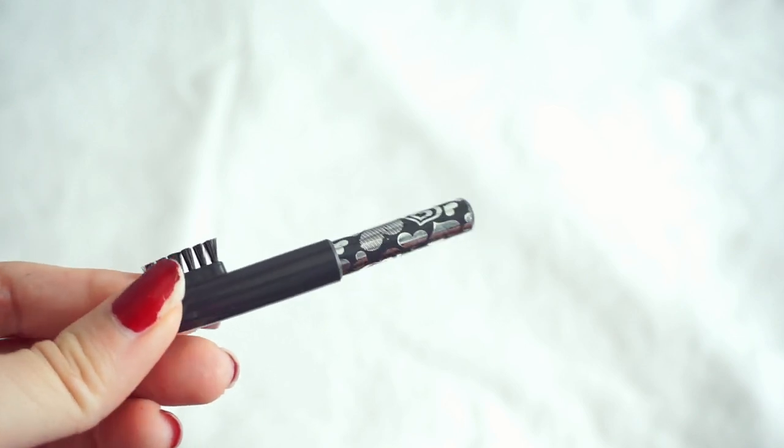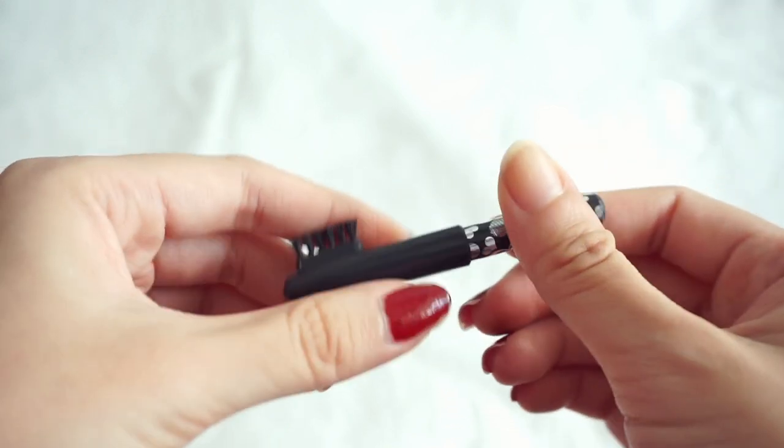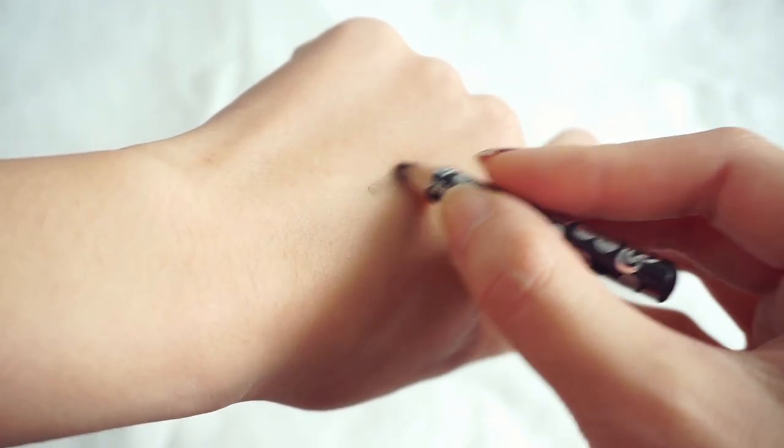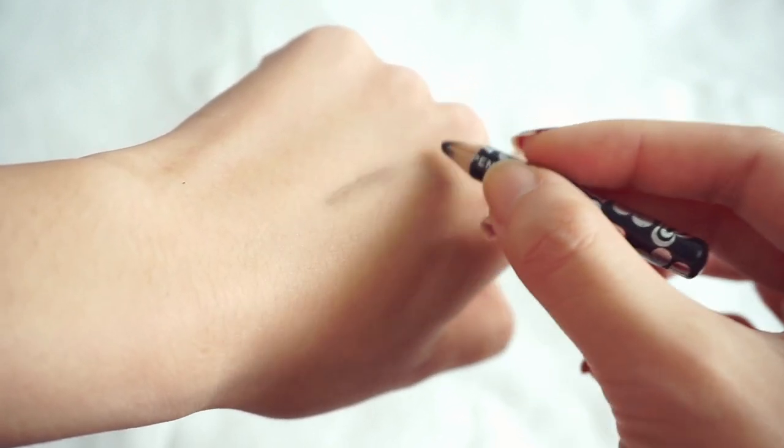Next is a brow pencil from Senti, and the pencil was definitely much longer than this, but at the same time, this is not a representation of how good or how much I like this pencil. I simply like to use it out of convenience if I'm going out for a short while. This is a dark grey colour and the texture is also rather sticky.